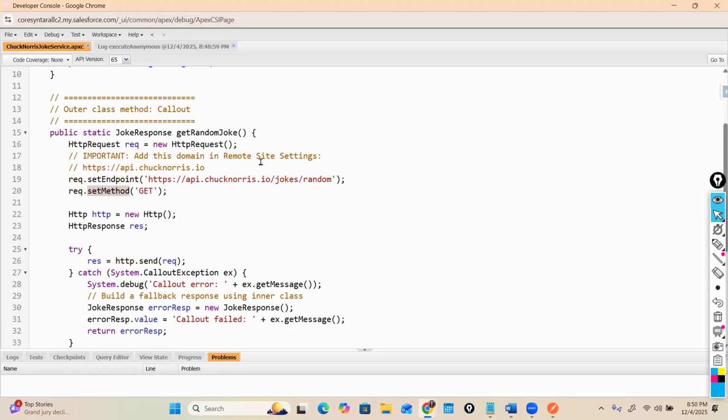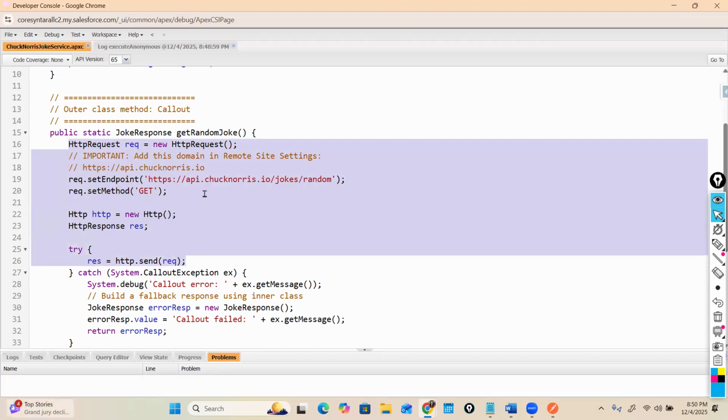Tomorrow, if I give you another assignment to call another endpoint, you will use the same exact code. Only the endpoint and the method will change, but this boilerplate code will remain the same. This is how you make a call to a third-party system. Gotcha. Okay, sounds good.